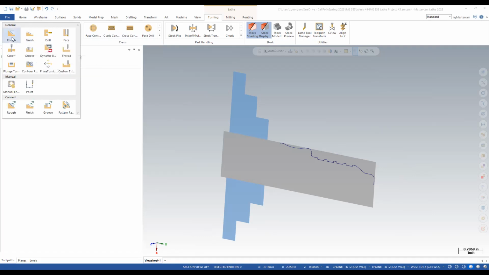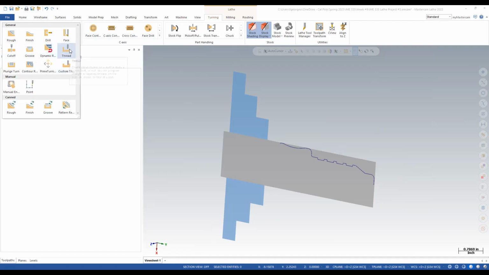You can rough, you can finish, you can drill, okay? You can face, okay, we got that. You can part off or cut off. We're gonna use that one. You can groove. They have a dynamic rough. We don't have the tools for it. It's sweet. But that's like on Inconel, big depths of cut. Look up some videos on it. It's really cool. I've never done it. Oh, I've done it on the one part I'm going to show you, but I've never done it for classes or anything like that. It's too much, too stressful. Remember, I don't like stress.